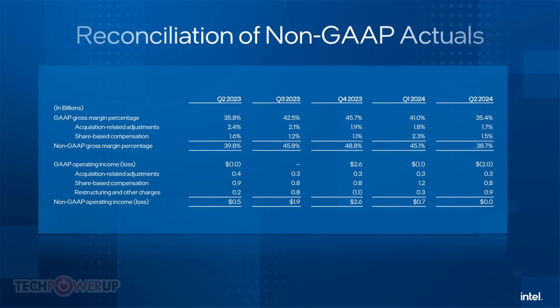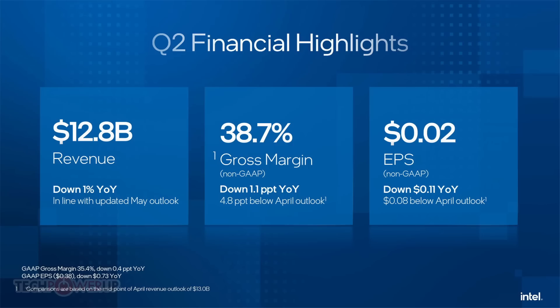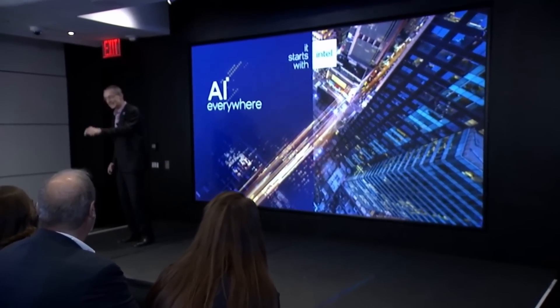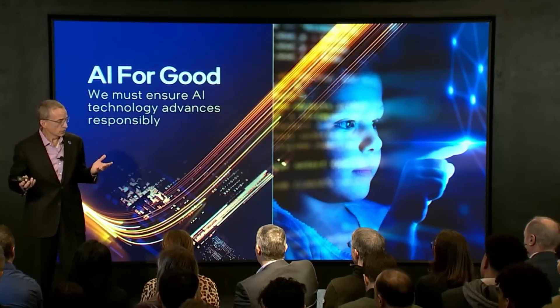So despite all the bad news, Intel's quarter wasn't as bad as some have been saying. While it's true that Intel stock plummeted to dumpster levels, the year-on-year revenues stayed the same — down just 1%, and margins are still at 35%, the same as last year. While the growth trajectory we saw at the end of last year hasn't continued as expected, I think there are still positive signs that the company is moving in the right direction. CEO Pat Gelsinger implemented a sustainable strategy for node leadership, and that takes time to conclude. The company has been gradually following a strategy of sustainable financials for the long term, which also takes time and some cuts on what was a very bloated company. In good times you expand, in bad times you cut your losses. That's business.